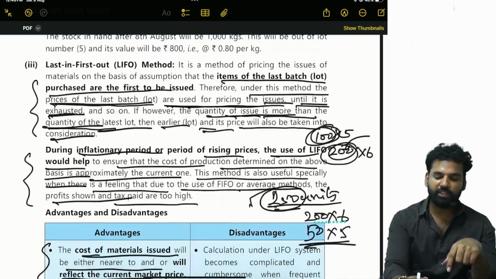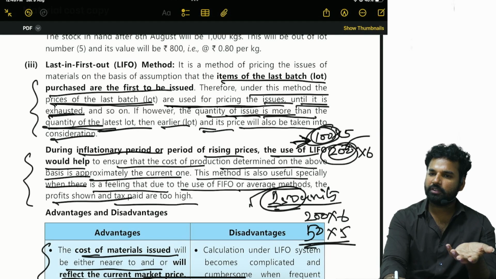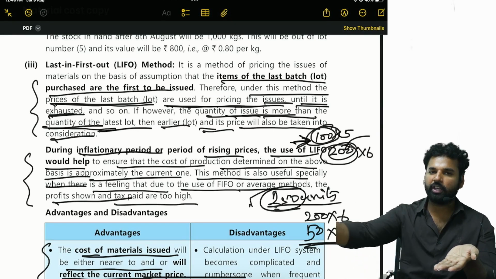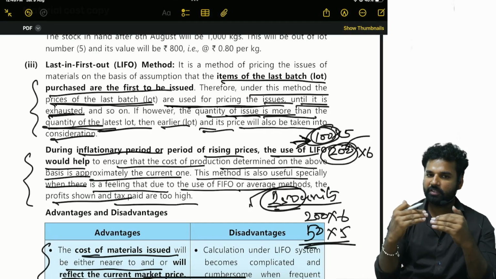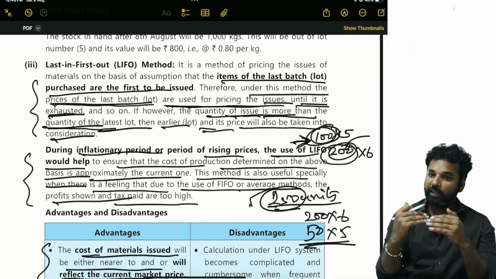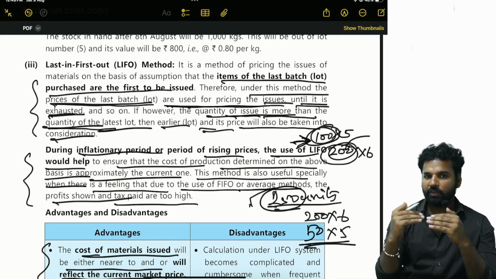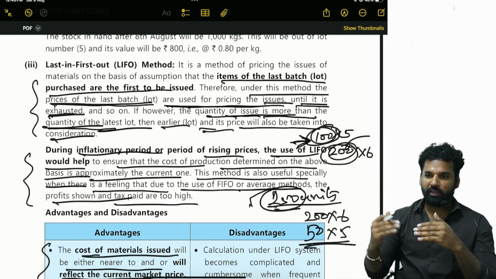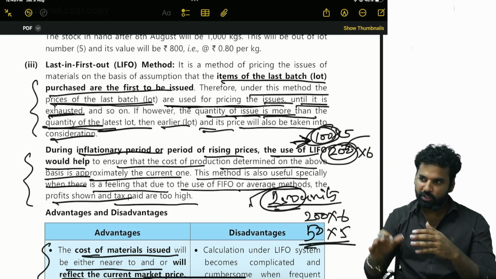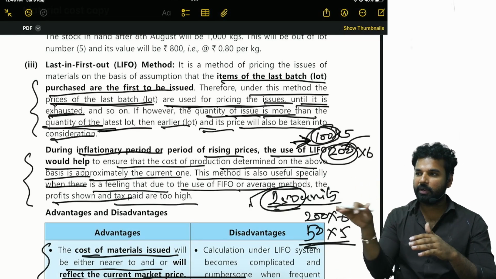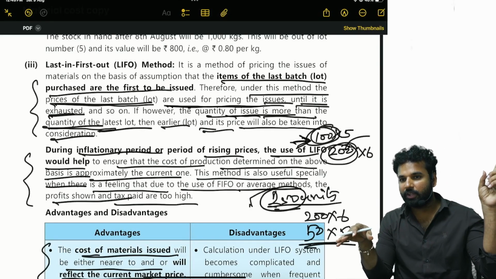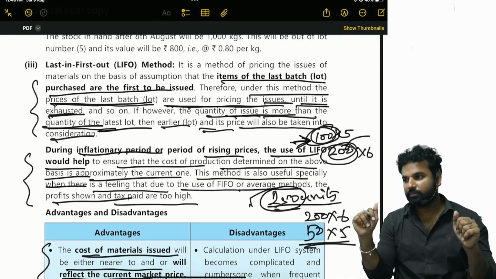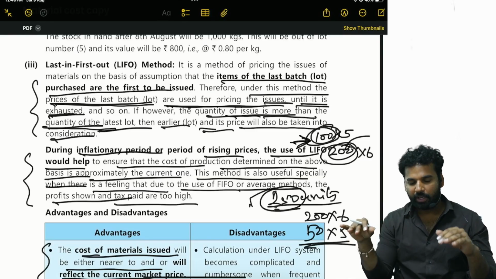See, whenever you are touching the 100 units lot, what is the current market price? Current market price is 6. You are taking up 5, at least for 50 units. So then matching with the current market price is being diluted, no? Whenever you are going for the last lot. So if you are purchasing 200 units and issuing 200 units, then current market price will be maintained. That means as a result, what will happen? The last lots will be there, no? That will become obsolete.